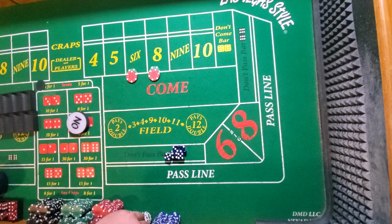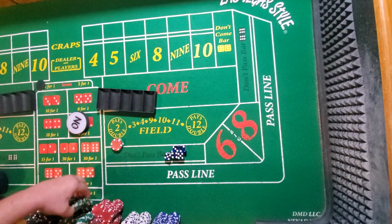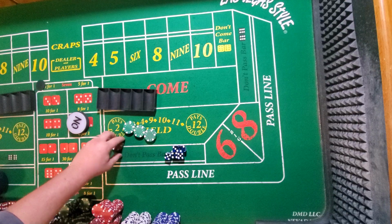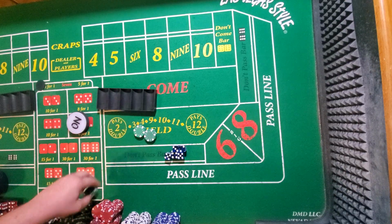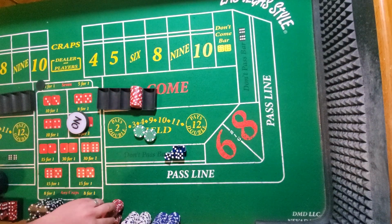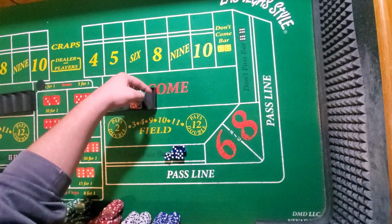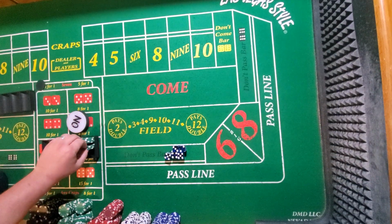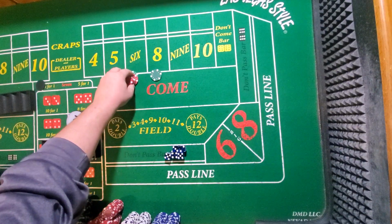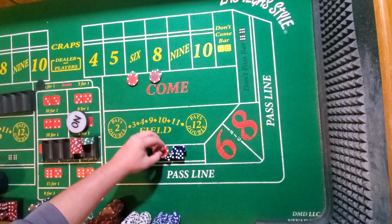All right, so let's roll it out. Since we're going to play $30 bets, let's go with $300. This is a pretty easy way to play. Most times it'll be effective. Sometimes you'll go a long time without them and it'll burn you, but most times it'll be effective. And then I'm going to get $15 in white chips.